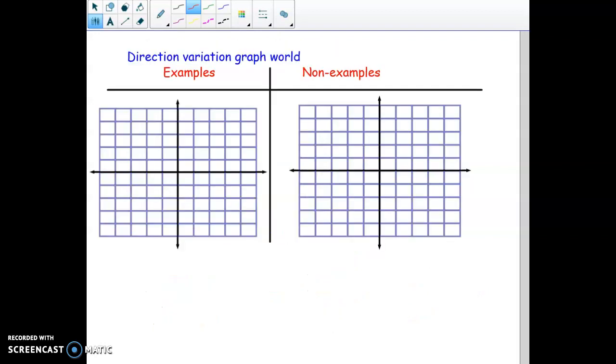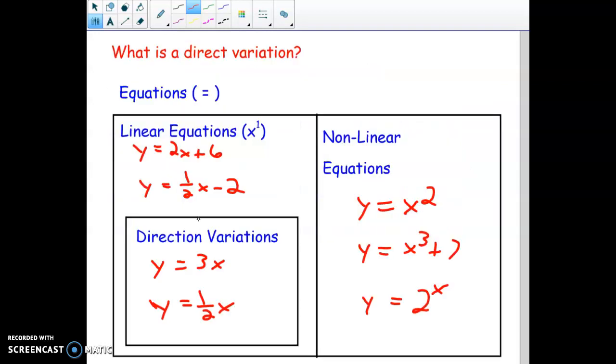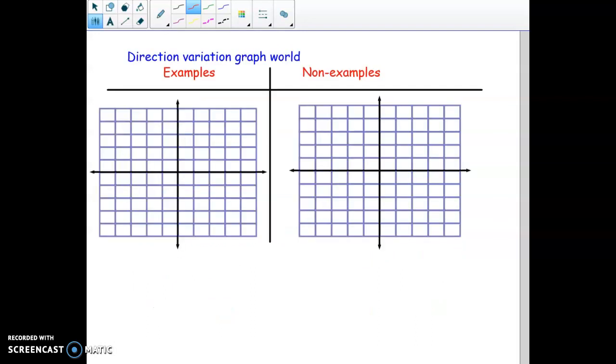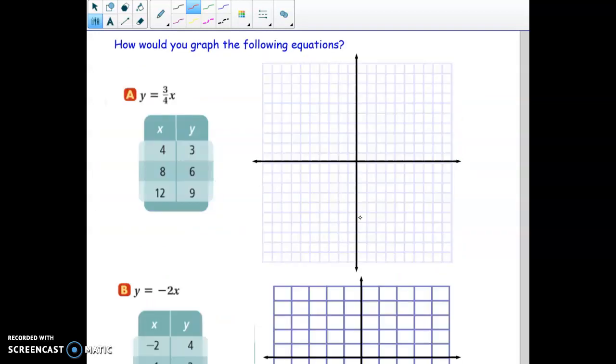Okay, so next up I want to talk about what it looks like as a graph. So I'm going to go back for a moment and review what we had about what it looks like as an equation. So direct variations are linear ones where the y-intercept is 0. Okay, so in a second we'll fill in this slide on your notes with some examples and non-examples, but I thought let's just graph a couple. So if you remember how to do this, pause the video and see if you remember how to graph, right? I guess there's technically a table of points here, but you may remember how to graph this even if you didn't have a table.